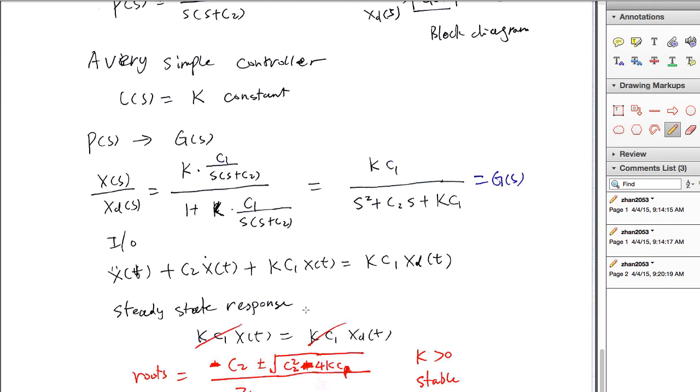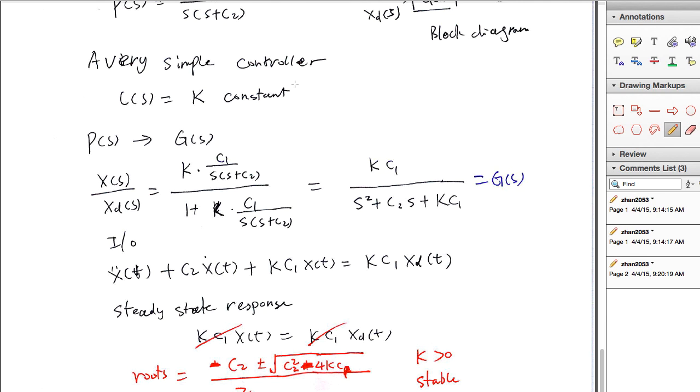So first, we make this unstable system stable. And second, we make the steady state response always the desired value, just through a very simple controller like the linear scaling controller. That's what we discussed last class, and we'll see whether we can do more analysis to see whether this controller is ideal, or whether it is what we want.